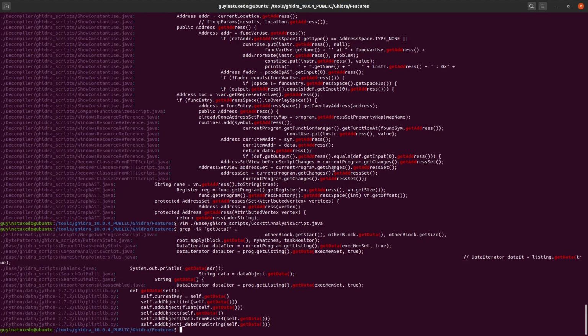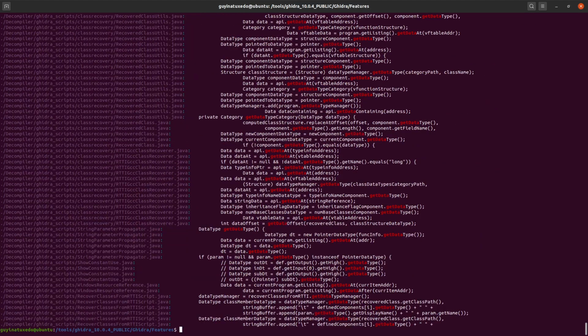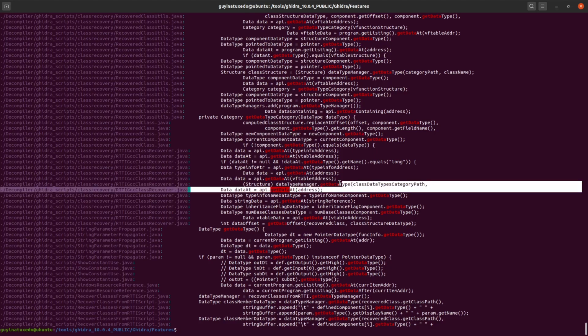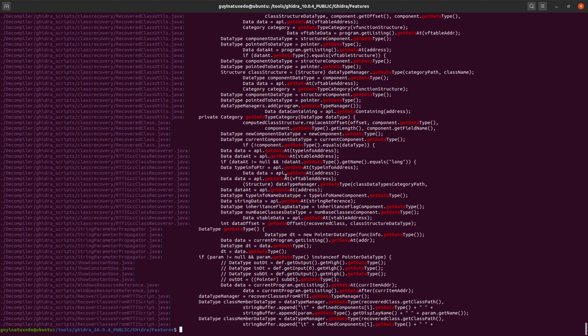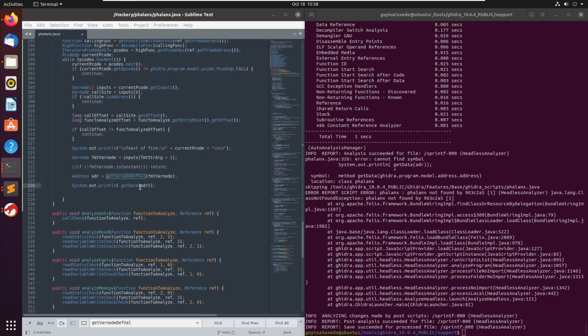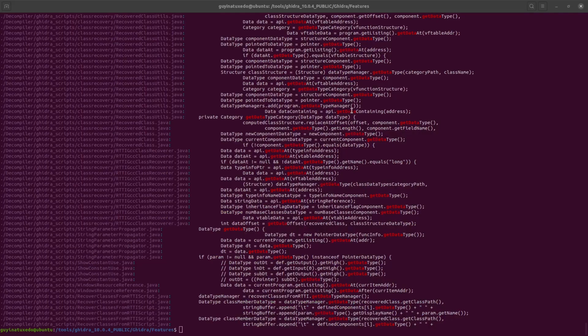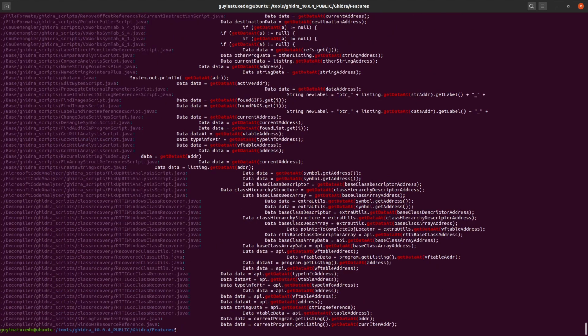Wait, was it get data at? Oh yeah, I think it might have been get data at. Okay, yeah. You see right here get data at address, so let's try get data at. And while that's running, I'm just going to look for other examples in the likely case that we got this wrong.